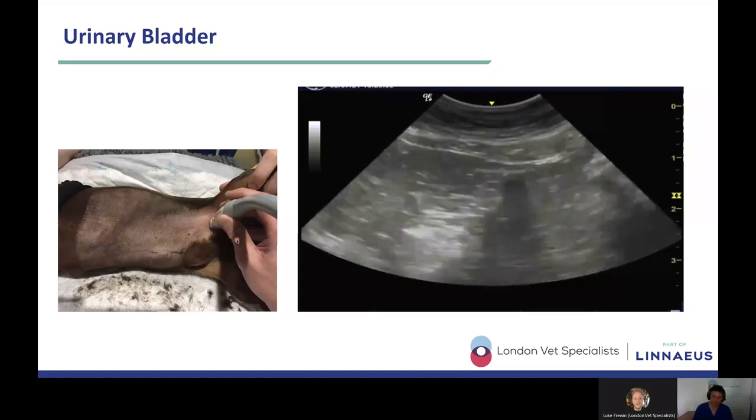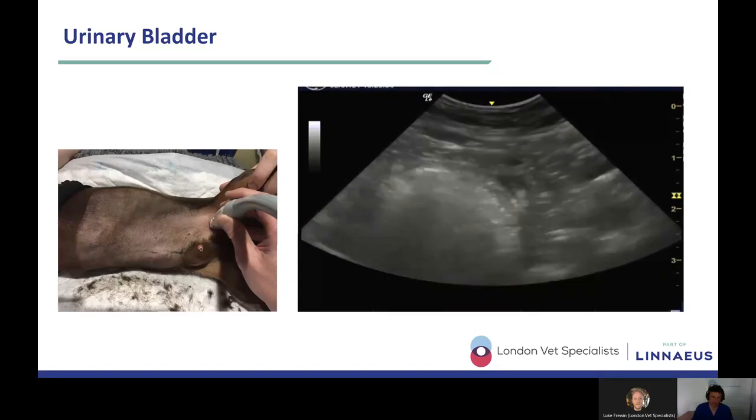Now, one of the biggest mistakes that I think people make, and one of the main reasons for missing lesions in the urinary bladder, is the probe position. If you imagine where the urinary bladder is, it's about here. And if you're a stone, then you're going to sit in the most dependent part of the urinary bladder lumen, right next to the table, because that's where gravity wants you to be.